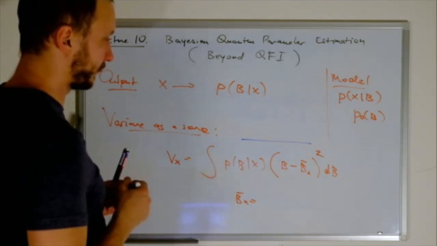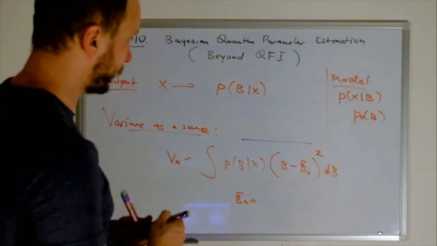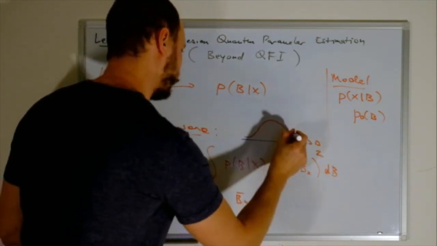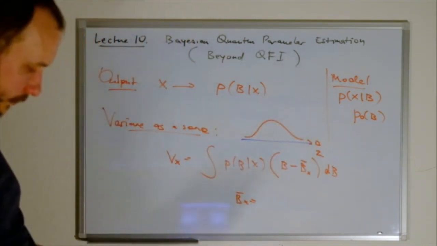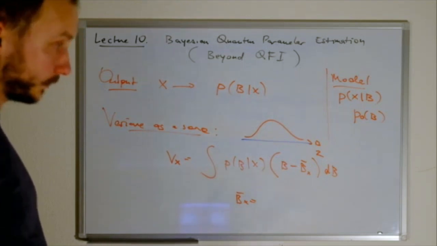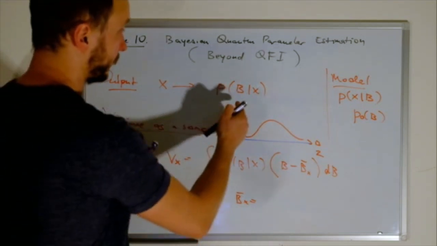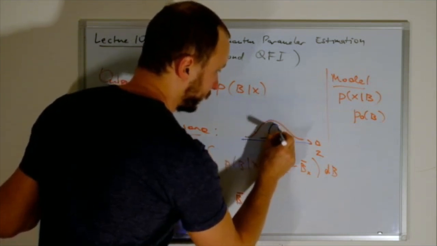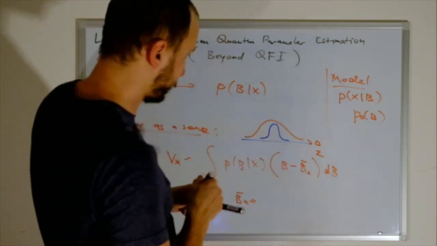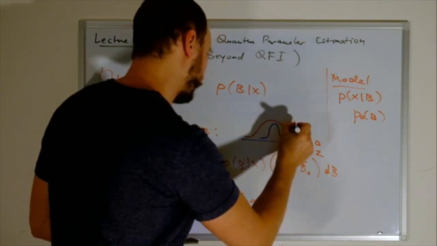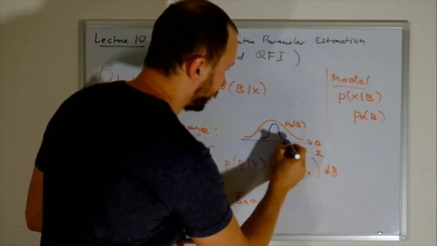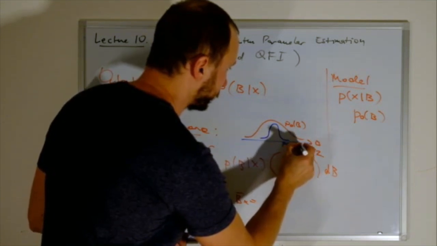So if you draw it now, what is the idea? Let me just summarize it graphically. We had some prior distribution of B, for example, a nice Gaussian like this. Then we observe some outcome, x, and we update the probability, and then we get, for example, something sharper. So this is P0, the prior distribution of B, and now we update it. So this will be P of B knowing our outcome.